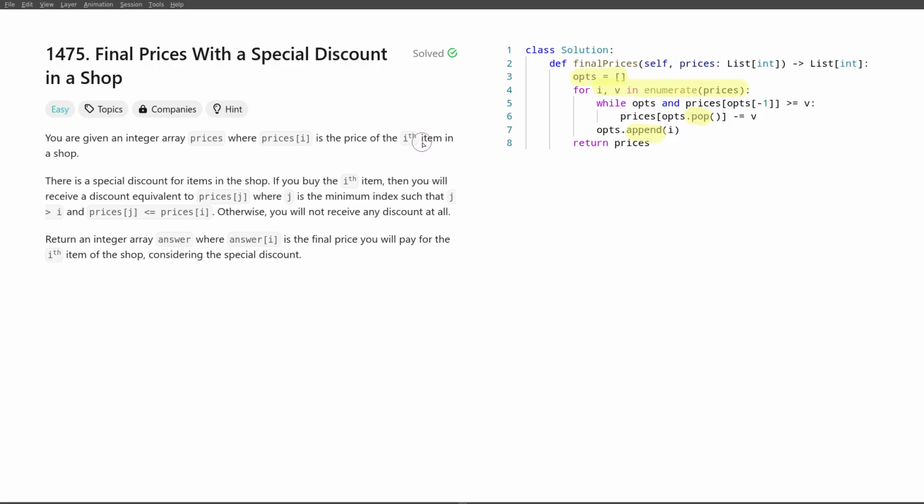And now while there is something for which we do not know the discount, and we can discount it using v, that means that v is the first value with which we can discount this last element in options. So we discount it. We take that element from the list of options, we subtract v, and that's it. We now have one fewer element. And at the end we append our index to the stack, and that means that the values again are increasing because everything that was bigger than this value from the stack that was already increasing was removed in the previous step in this while loop. And at the end, of course, we just return prices.